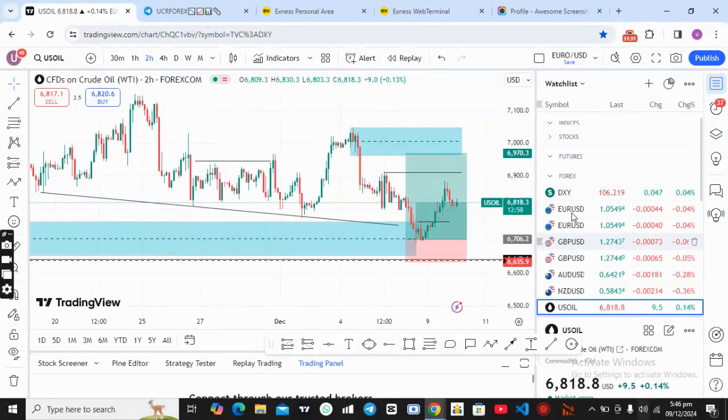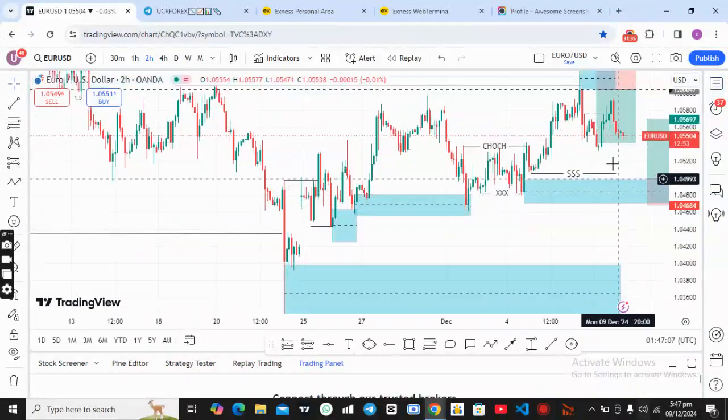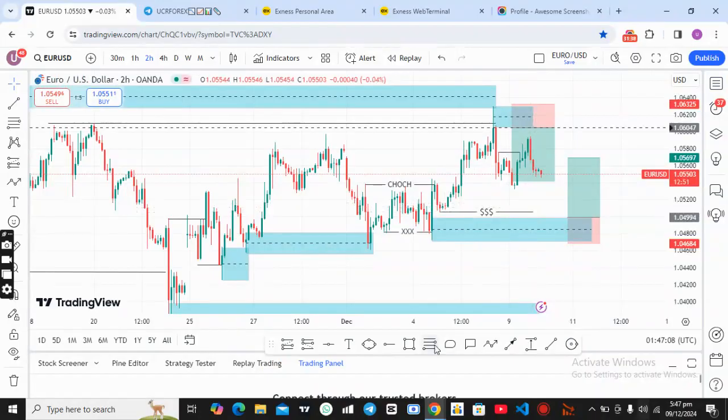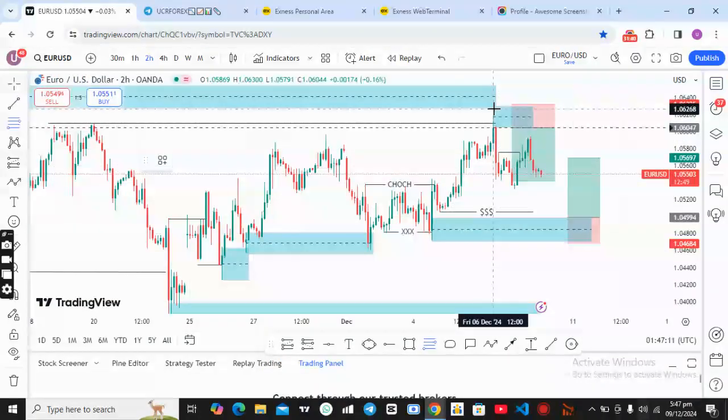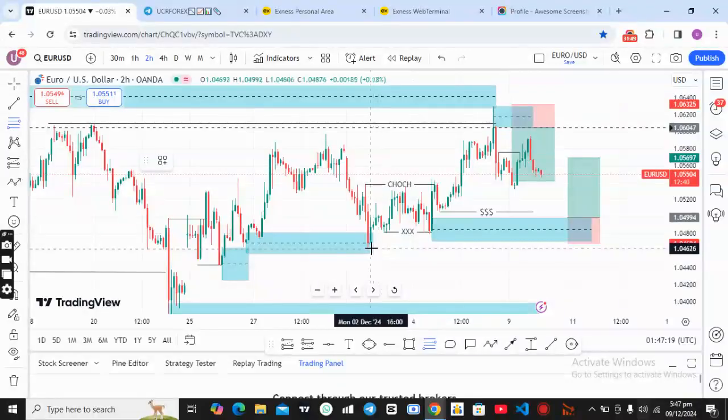Now let's check out other ones as well. You could see other ones like EURUSD. This one I missed out on. Price came so close, and I know that price is just respecting the 61%. So we see price has been buying massively, pushing to the upside. It gave me a change of character. When it gave me this, it had a little retracement.